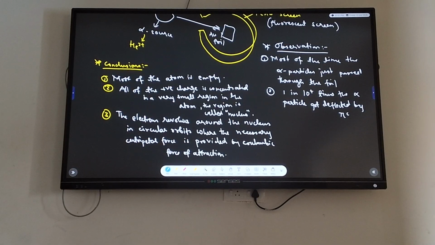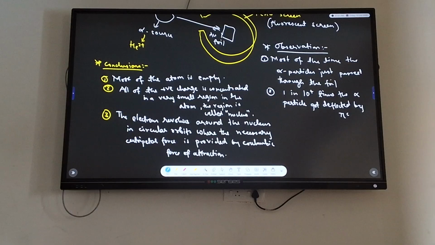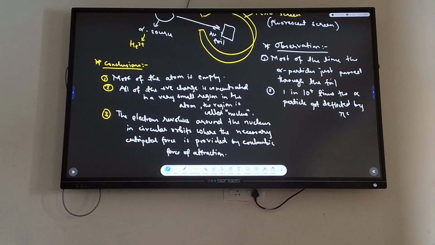The experiment that the nucleus is exactly at the center of the atom. You can guess, it can be a bit towards one side. It can be anywhere, but this is what he guessed. This assumption. Yes, I think so. But I will have to check. Maybe there's something with which you can conclude.